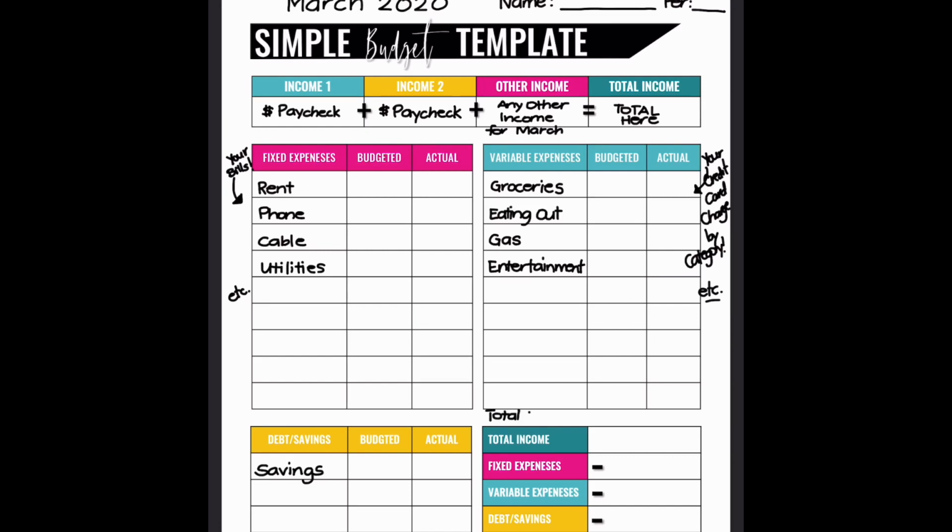Now, once you've done these three separate columns of your expenses, you're going to total them. And as you total each section, you're going to put it in this bottom box. So your total income is going to come at the top. And then from that, you're going to subtract what your total fixed expenses were for the month of March, what your total variable expenses were for the month of March, and any savings that you also put away for the month of March to come up with a little recap of how your March looked in terms of your budgeting. This is important because you are going to then use this to plan for April so that you see where your money is going.